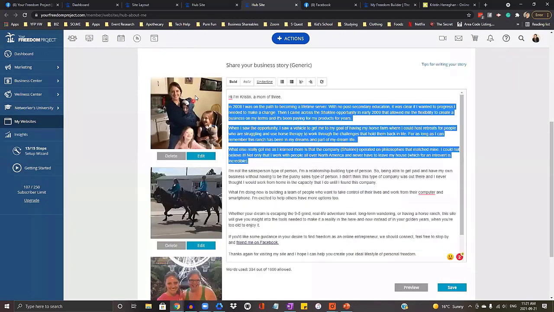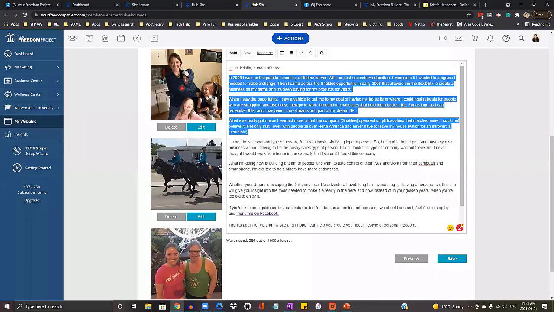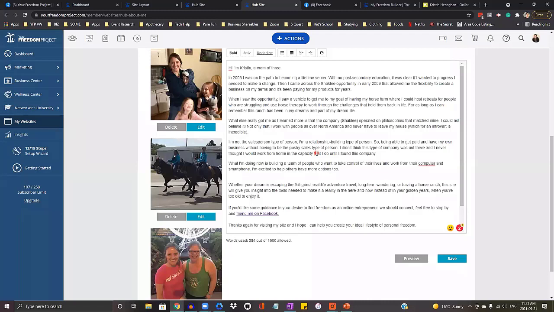The other thing to do is put some photos in here of you just doing your thing. So lifestyle photos, like these are perfect ones. They give you a glimpse into who I am and what I like to do, just so people can see you and get to know you. For me, I love looking at the photos on the about page because I want to see what lights that person up, right? I like to see what excites them. And same thing in the about. So if you haven't done your about or your story yet, something to definitely consider spending some time on.